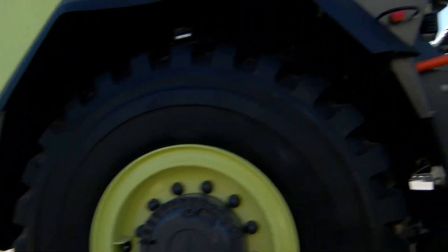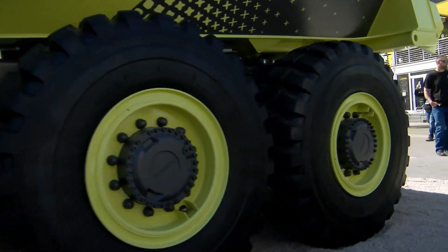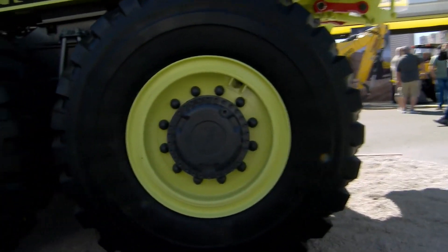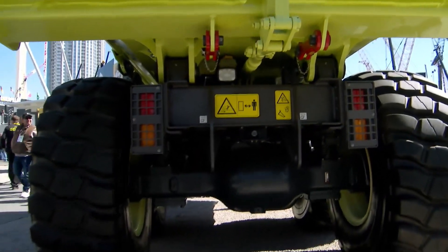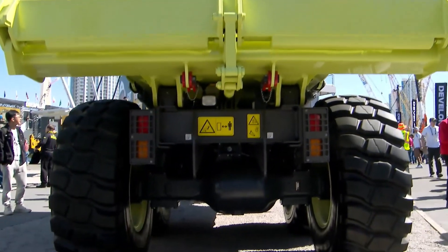What have attendees been saying about this? This is the HX04, or as we call it, eCharlie — Electric Charlie. They are really interested in the concept. Many customers I've talked to this week really believe in hydrogen as an alternative — it's super interesting. The prototypes are actually a slightly different color. At the show, yellow is our production color, but if you see a green machine, that means it's a prototype.